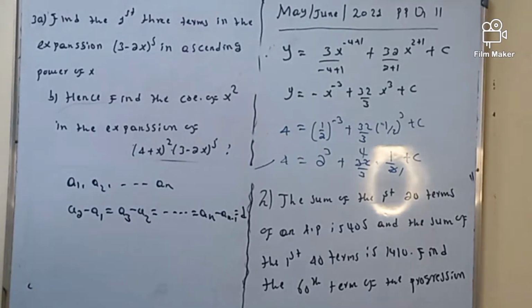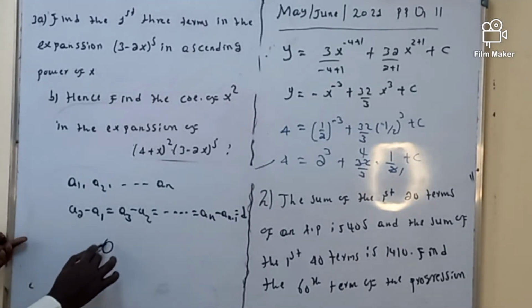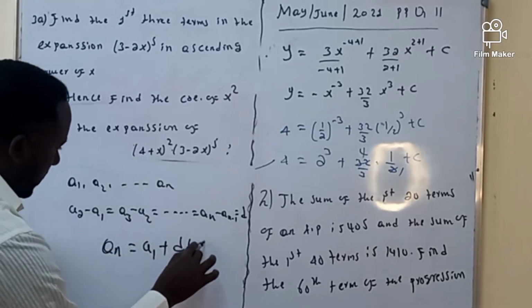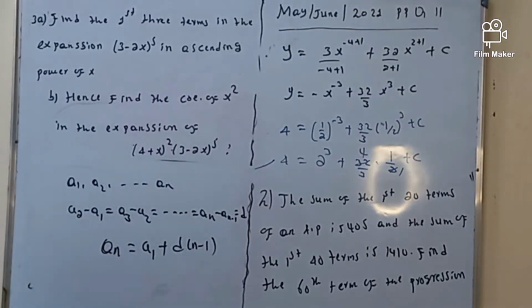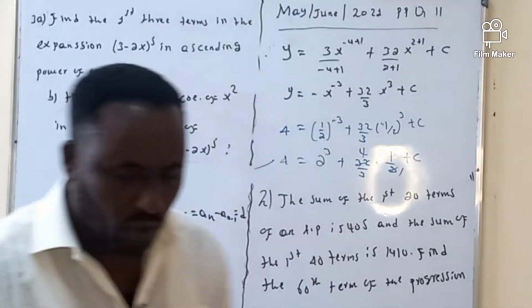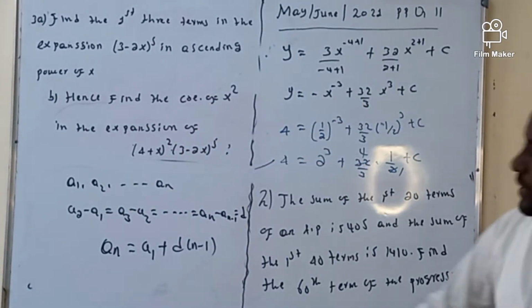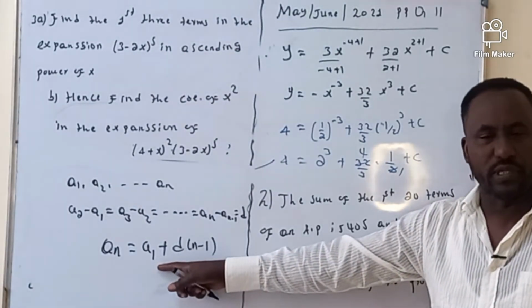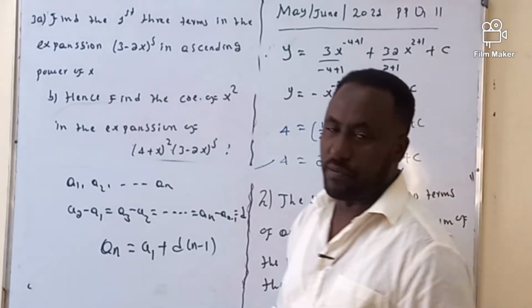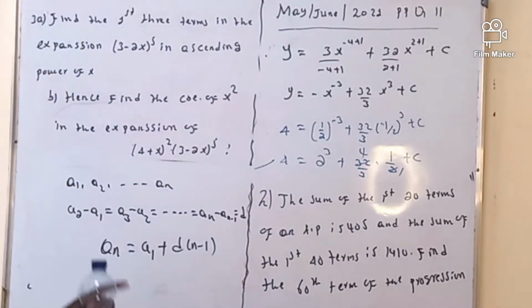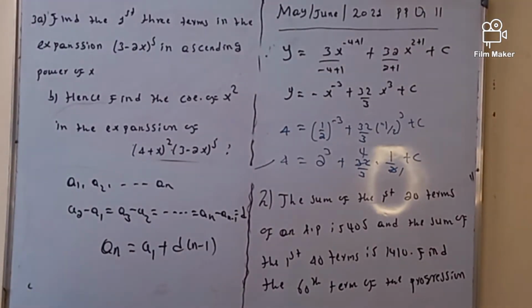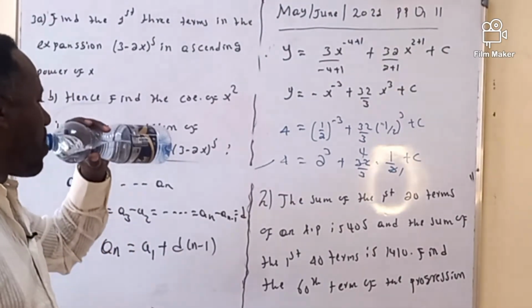Then, if this is how we define an arithmetic progression, how do we find the nth term? You know that the nth term for an arithmetic progression is a1 plus d times n minus 1. This is how we determine the nth term in general. Here a1 means the first term of the sequence, d is the common difference between the terms, and the nth term of any such sequence is this one. So we have to find how this is done generally. And the second point will be what?